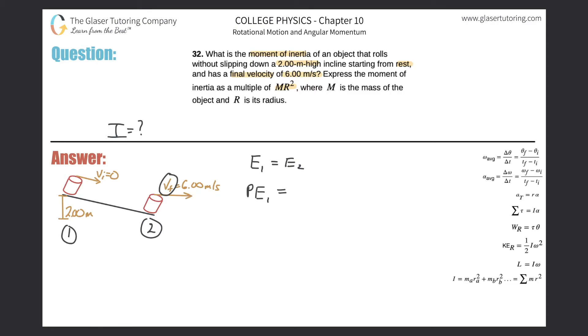translational kinetic energy because they told us a velocity in meters per second, and it will also have rotational energy. This concept was discussed in the prior question. So we have mgh equals one-half mv² plus one-half I omega squared. Our job is to solve for I.